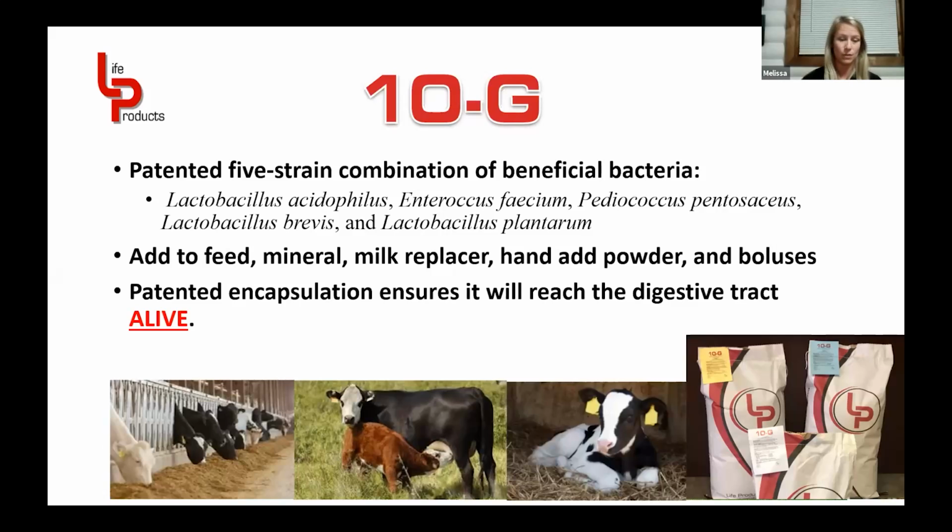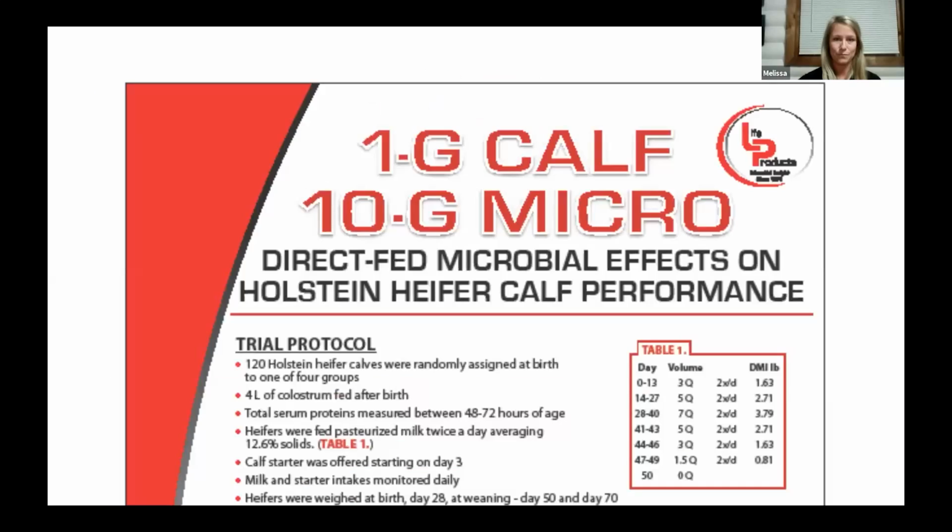And we've got stability research. Easily, we've gone out a year generally. We have gone on pet foods up to 2 years. So pretty interesting. It's pretty phenomenal, really, for fragile strains like we have. I was just going to go over briefly a few key research trials that we have.